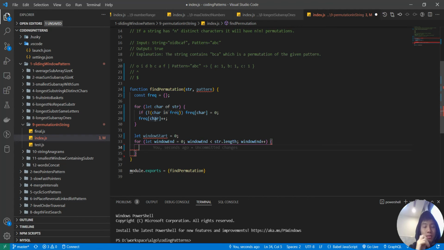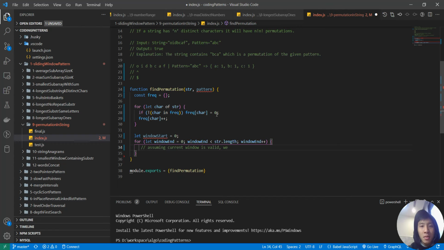At the beginning of each iteration, I will consider expanding our current window, assuming that the current window is still valid.